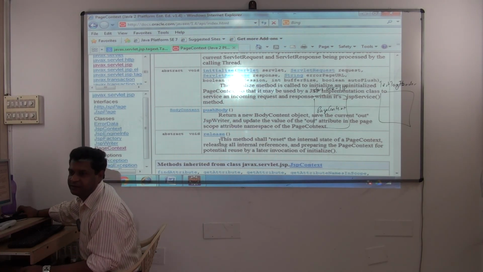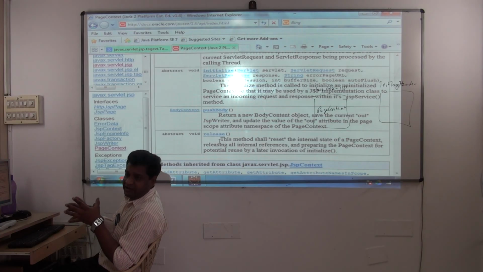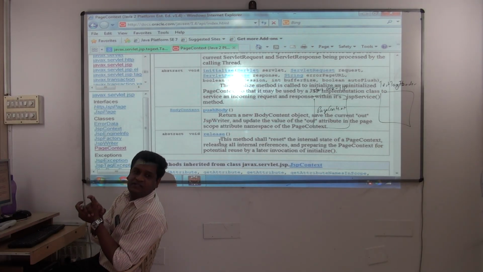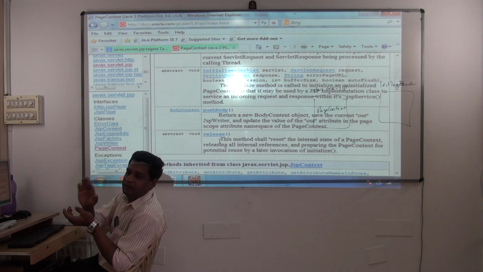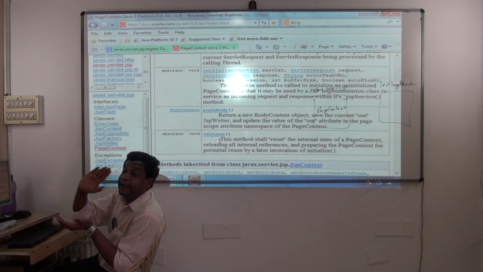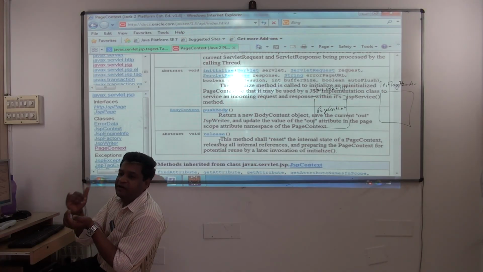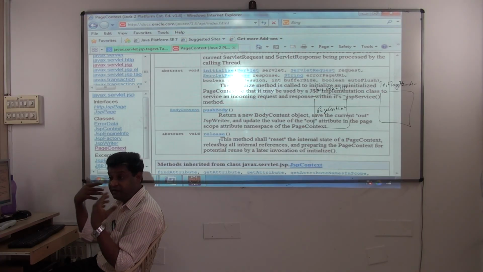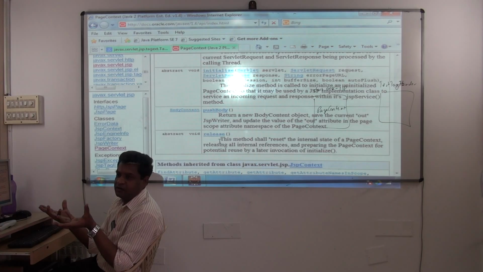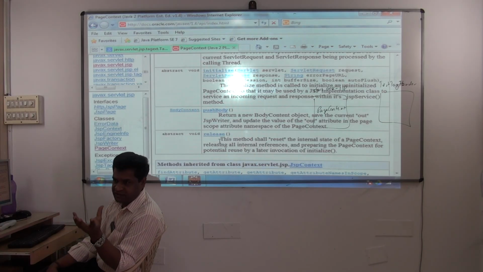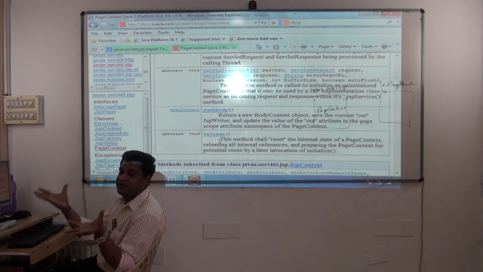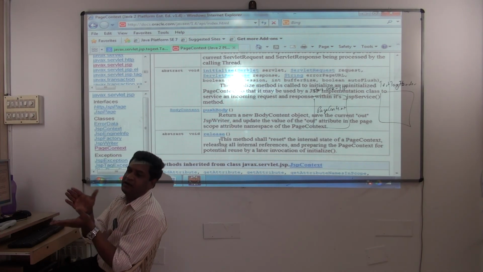So it is an implicit, means it is going to give you the access to all the server side objects. They are not, okay, in simple words what I am trying to say is, all your server side objects are not implicitly available in the tag handler class. You have to get the reference to those server side objects in the tag handler class explicitly. So that becomes a big headache now. So that's the reason they are giving you page context. Page context is a gateway to access all the server side objects in your tag handler class.